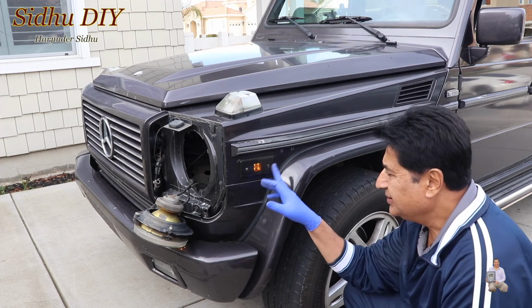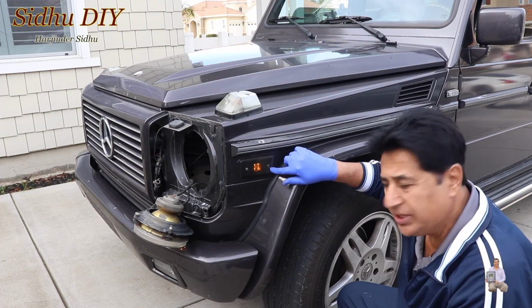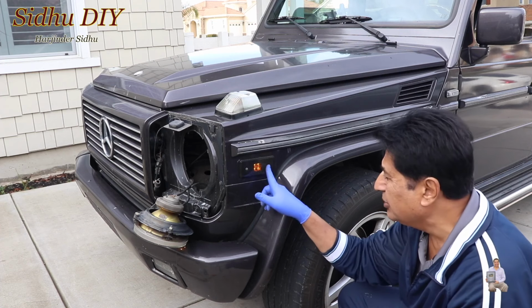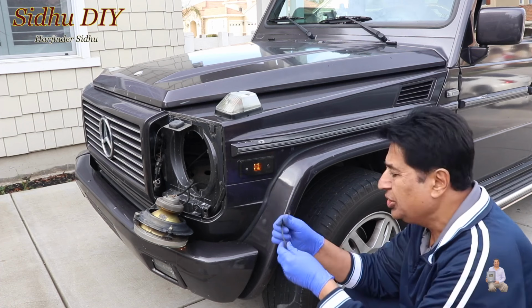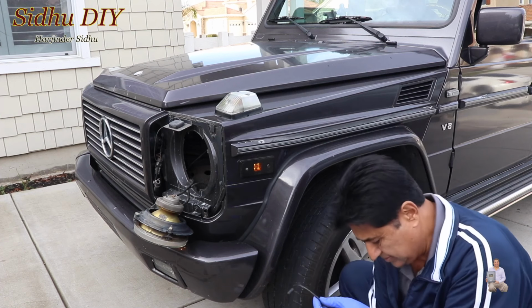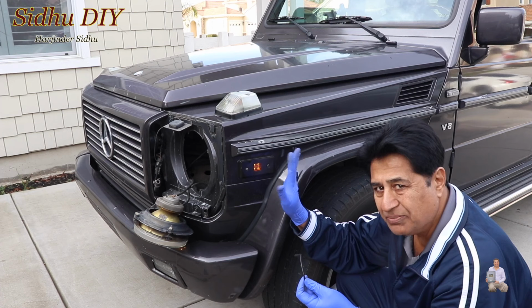After replacing the side marker, these are the smoke lights. In order to put this one in, it will take some effort. You can do it a simpler way by removing these two screws, and the light will come out. You can cut the wiring right here. This is the new one. So you can cut it, and then on this one, you can put the jumper. And that is how easy and simple you do it.